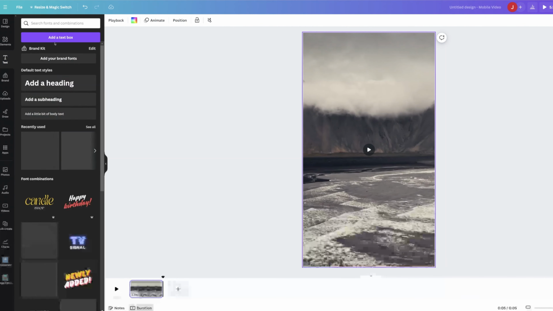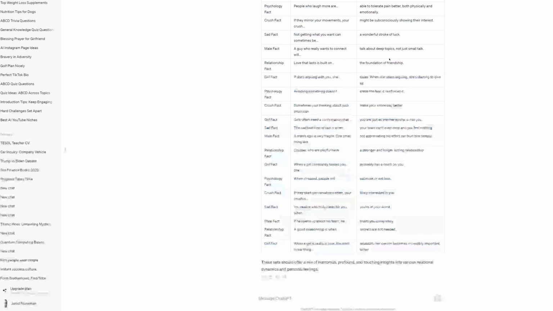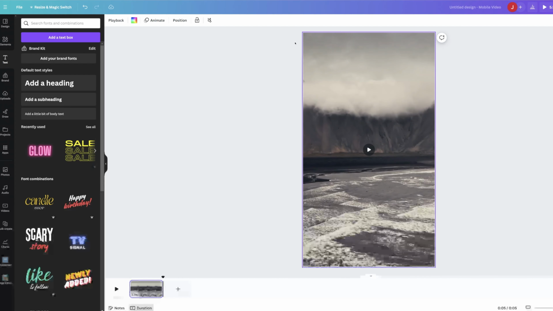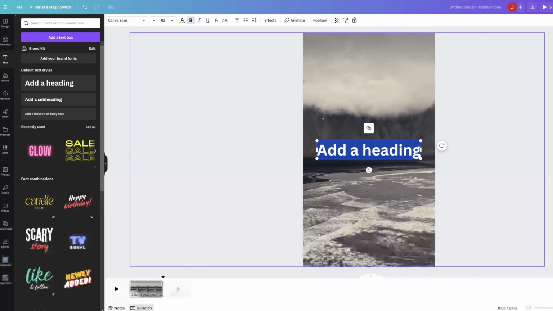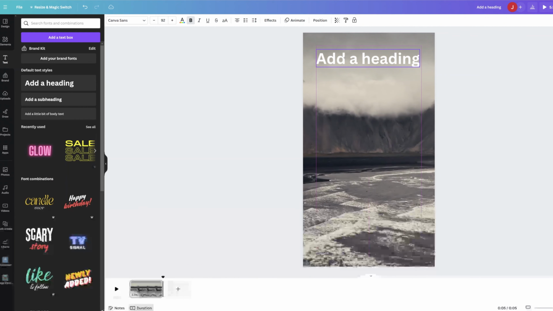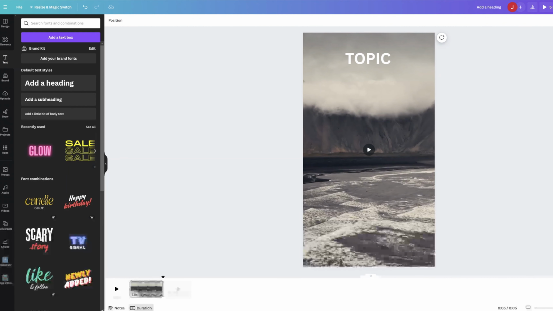Now we're going to go and add our text to the video, but there's a particular way that we need to do this. We're not just going to copy and paste the text from ChatGPT as is. We're going to be using variables so that the AI tool knows to replace that specific variable with each and every title when generating these mass videos. So we can click on the text option on the left-hand side where it says add a heading. Click on that. It's going to add a heading text to your video, which we can then go and change to the word topic. We're going to program Canva to recognize the term topic to replace that with our heading when Canva mass generates our videos off of ChatGPT.